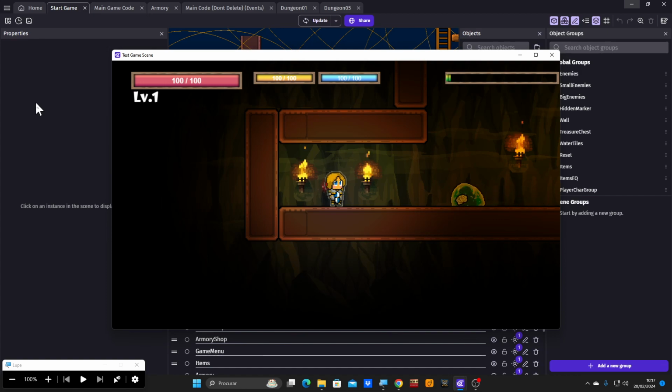Anyways, how to make a good, solid, dynamic inventory. It's going to be complicated. I'm going to try to keep it very short because the last one was like an hour long and all over the place. I'm just going to get to the point, and then show you all the events. So don't worry if you don't understand what I'm saying. You can just look at the events, or you can just copy paste it. As long as you don't need to alter it and make it different, you'll be okay. You just need to copy it.